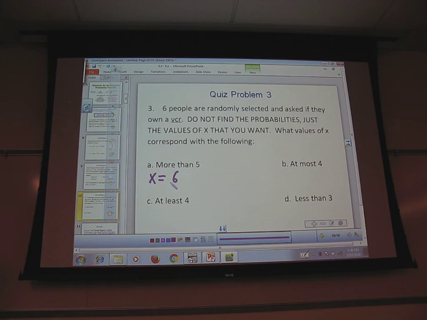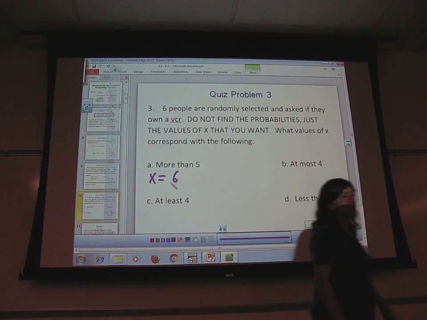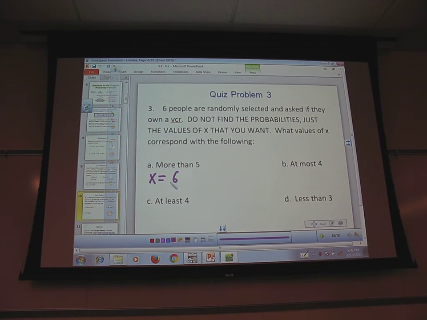At most 4. So here's the easiest way to think of this. Pick 4. It kind of pivots on 4. Pick a number less than 4, like 0, and pick a number bigger than 4, like 100. If I have at most $4, do I have $100? Is that possible? No. If I have at most $4, can I have $0? Yes. So it's the less than side.